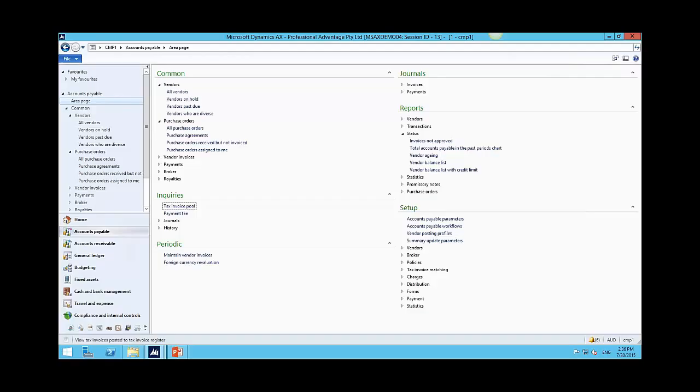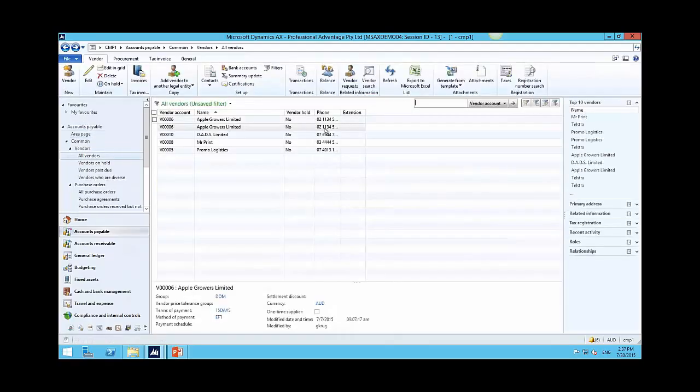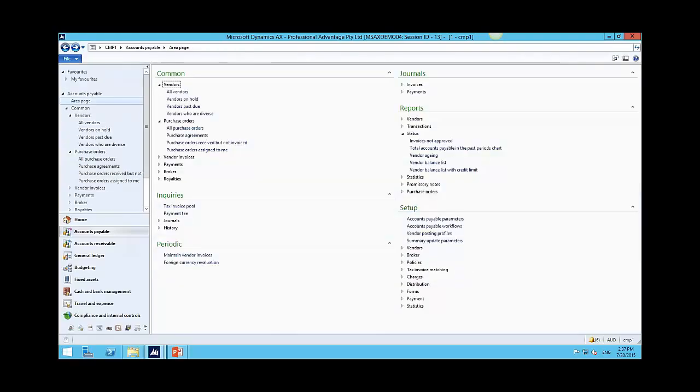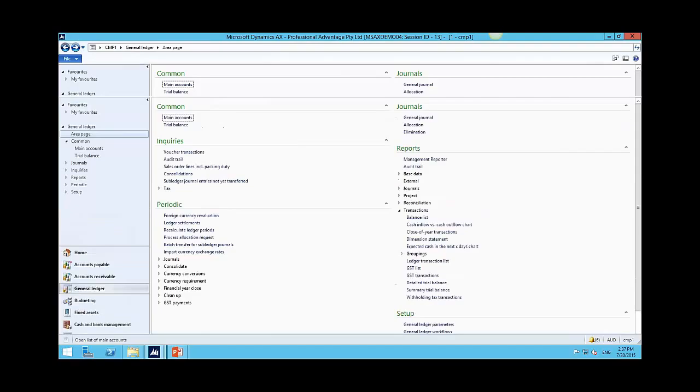And now if I click on the back button, it'll take me back to that same list in AX, filtered the way it was when I first looked at that. So it's just a handy way of getting back to where you started. And of course you can just keep going back to wherever you were.